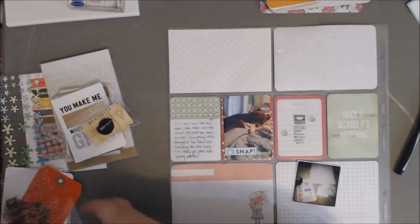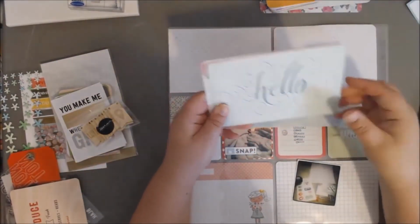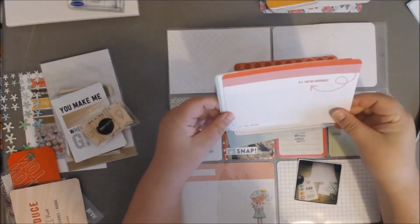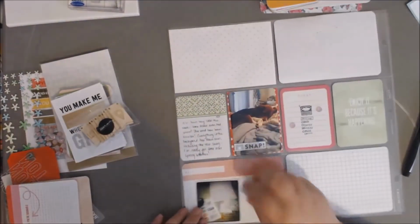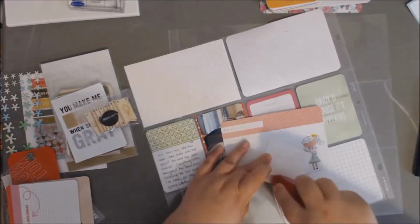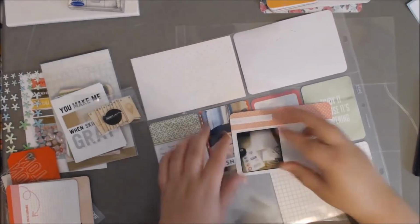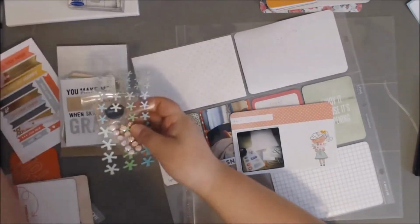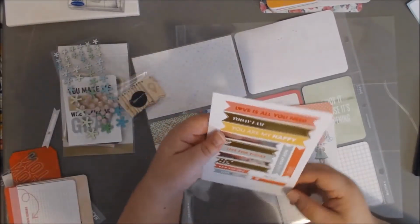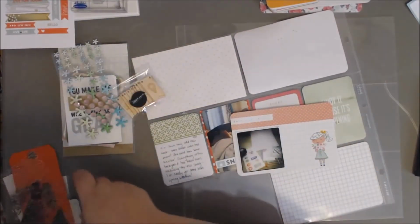I've also been printing out a lot more of my Instagram photos, even though I don't use the Instagram pockets. And I think those really help fill up a 4x6 card, because you can just mat them onto a card and go from there. You have a little room for journaling and telling a story, or you can just use a cutesy card, or you can put it in the middle. So I've really found that I've liked those a lot lately.